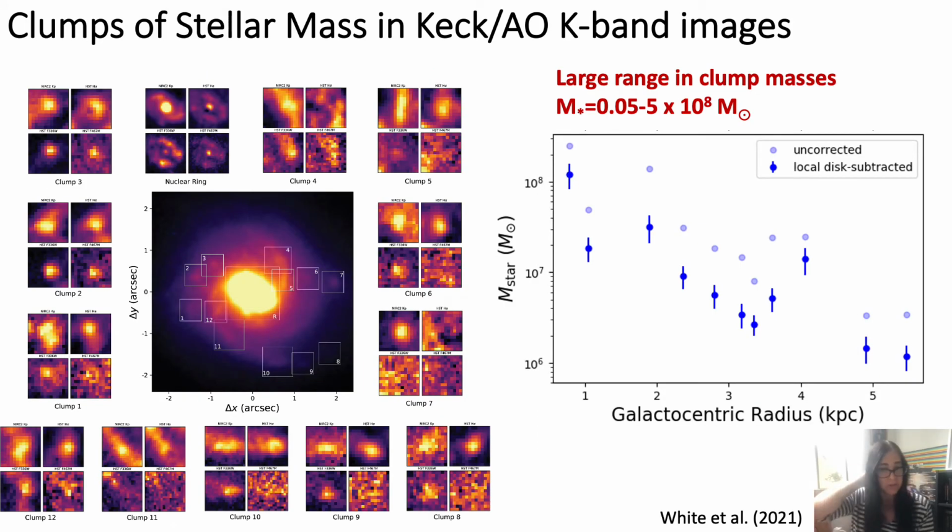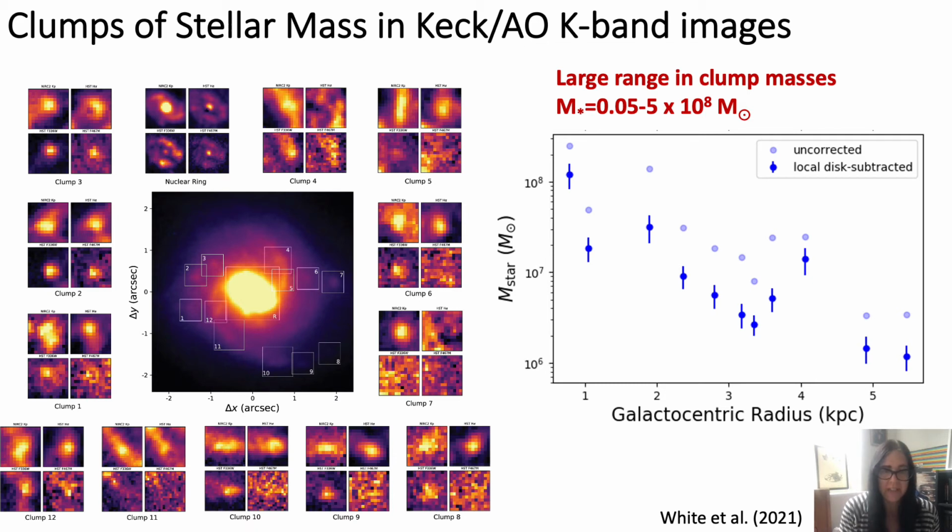The first thing I wanted to do with the DYNAMO sample when looking at the stellar mass of clumps was just to see, are there old clumps? Do clumps exist in old stars? And we can do that with Keck adaptive optics. We can get K-band images of DYNAMO clumps, and this work was done by Heidi White. It came out last year. And the little inset images on the slide here show you that with your eyes, yes, you can see clumps existing there in K-band light. And so that's really a nice confirmation that clumps of stars do exist.